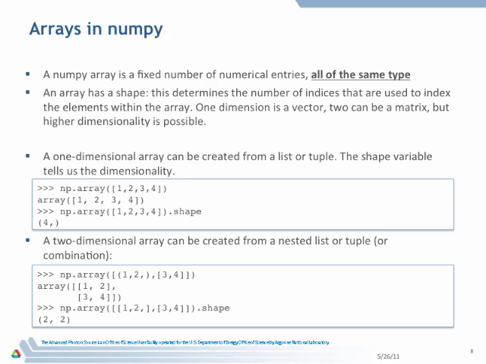Okay, so let's talk about the most important part of NumPy, which is arrays. If I pass it a list or a tuple of values, it makes an array for me. And this is an array, which I can find out its shape, has got 1 dimension and its length 4. I can create a 2-dimensional array by nesting lists or tuples inside my list or tuple. So here is a 2-dimensional array. And if I look at the dimensions of this, I see it's 2 by 2.